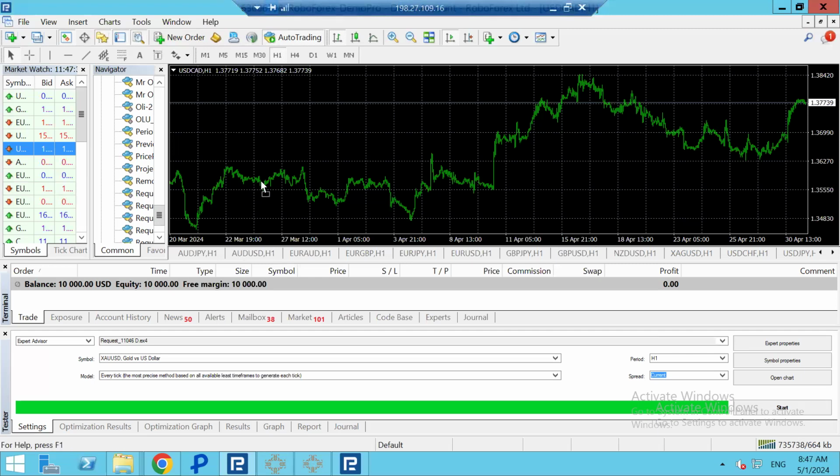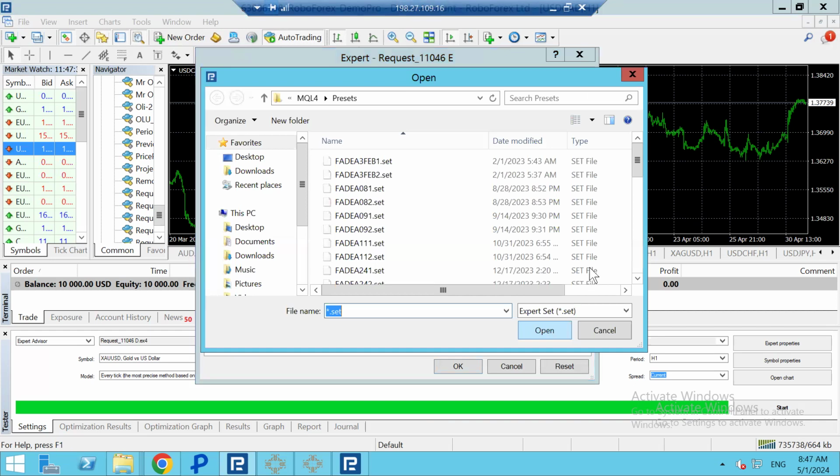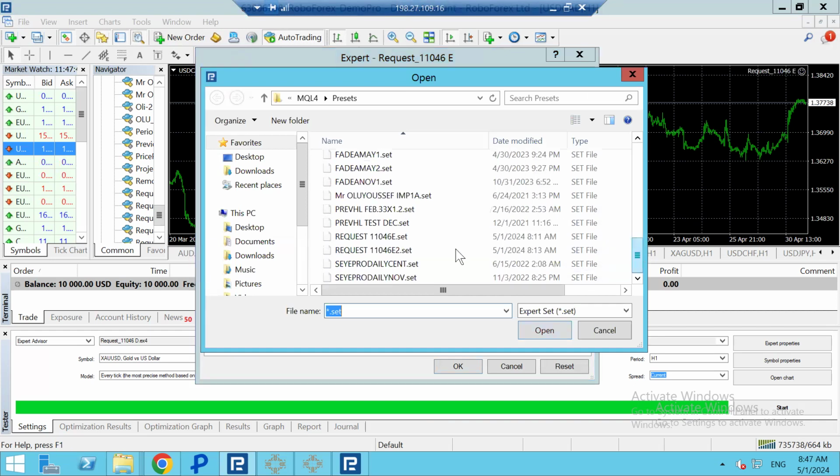So just to install the EA, provide the inputs, and then it starts to run itself.